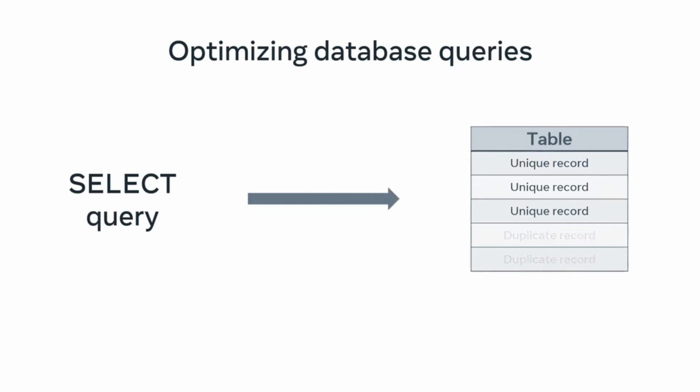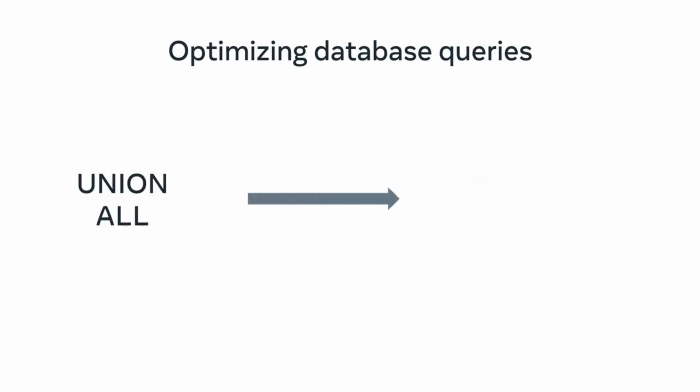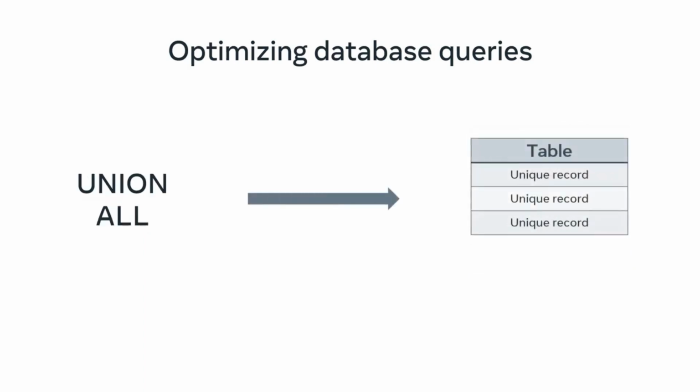Often, when creating SQL queries, you'll use the distinct clause to eliminate duplicate values or the union clause to combine multiple query results. This can slow down the query because it must perform a sorting operation and eliminate duplicate records. However, if you use union all instead, then this eliminates the need for a sorting operation and speeds up the execution process. You should now know how to optimize MySQL Select queries and be familiar with basic optimization guidelines. Well done.